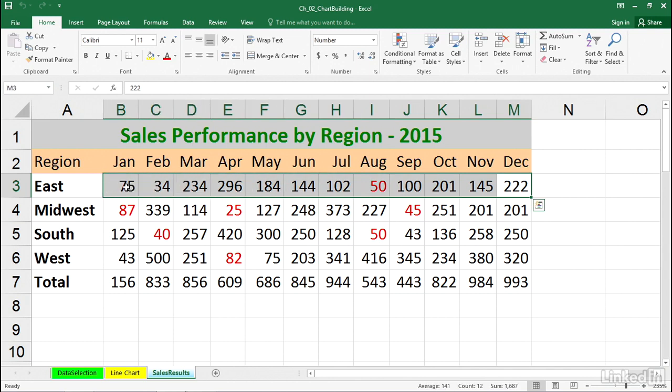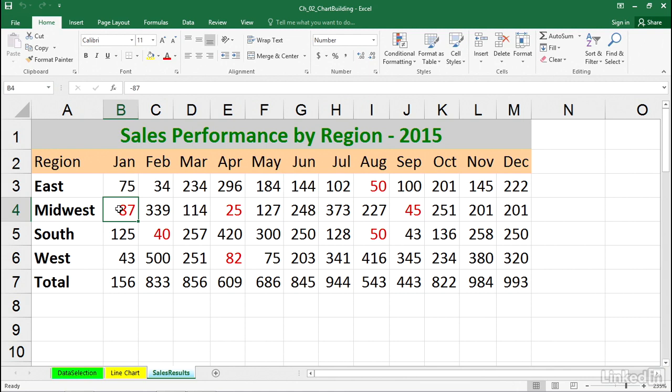And by the way, in this list, the red numbers are negative. So we've got a mix of positives and negatives. And rather than creating a full chart, we can create what are called sparklines for each of these cells right here for our 4 regions. Sparkline in one sense is kind of a misnomer. It certainly can be a line chart, but sparklines also include column charts and what are called win-loss charts.